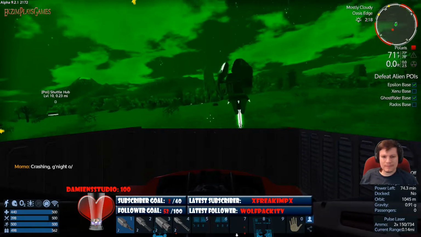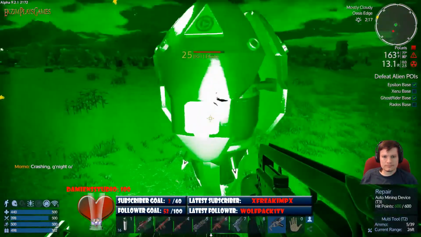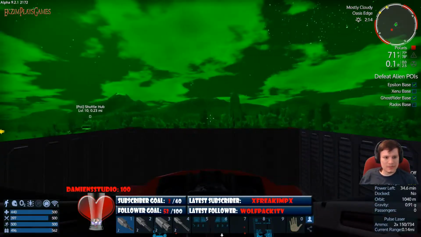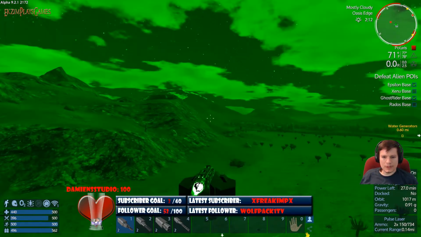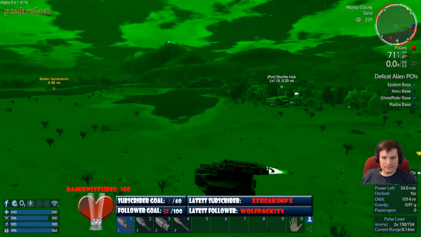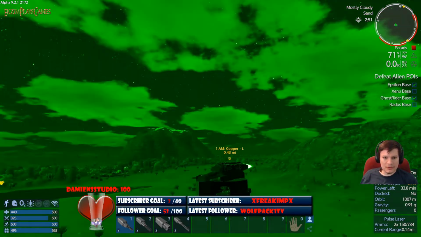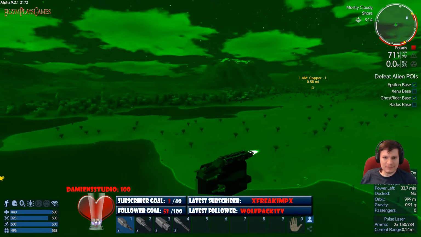Night, Momo. See ya. Yeah, totally full of copper. Heck yes. So we'll be able to smelt some ore when we get back. And we'll kind of go around so we don't have to deal with the turrets. There's another drone right there taking off, coming after me. I got your number, dude. You just keep on coming if you want some of this. See what happened to your friend? Get messed up.